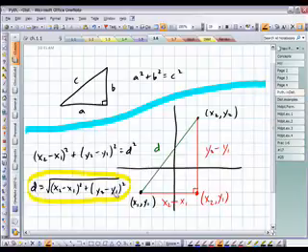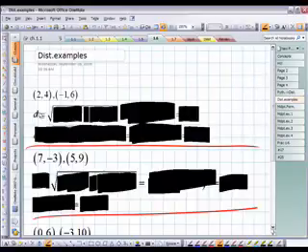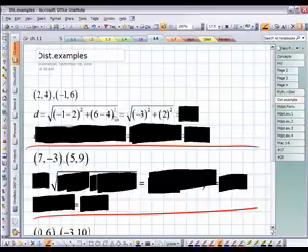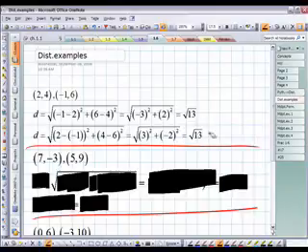So let's take a look at some examples. So you've got the point 2 comma 4, the point negative 1, 6. So your distance is the square root of negative 1 minus 2 squared, because that's x2 minus x1, you could reverse them, it wouldn't matter here, plus 6 minus 4 squared. And then you simplify negative 1 minus 2, simplify 6 minus 4, and you get rad 13. This is reversing them. As you can see, it wouldn't matter if you do 2 minus negative 1 and then 4 minus 6. Because you're squaring these things, whether they're negative or not makes no difference. Either way, you get rad 13.